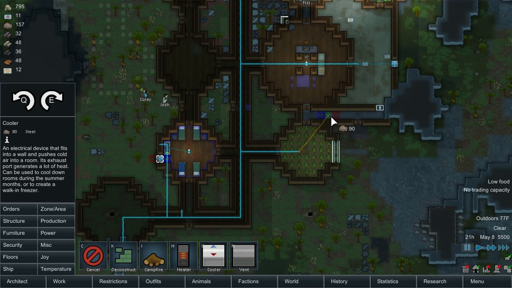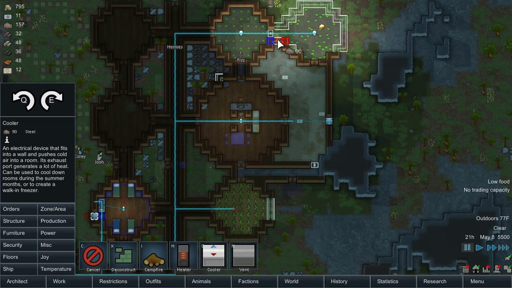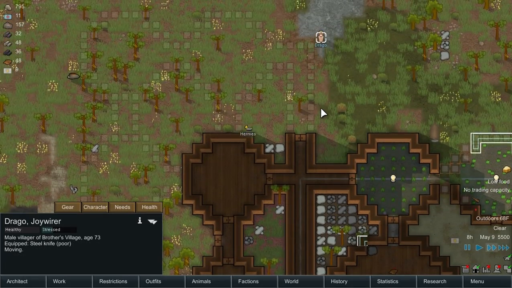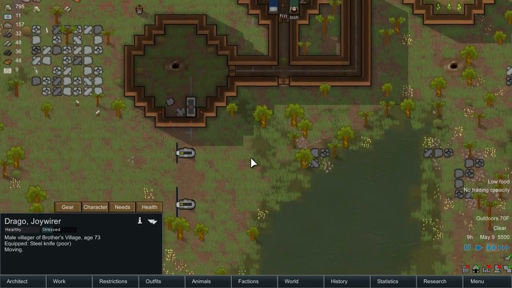We'll put that there. And this is still outdoors, right? Yeah. This is still outdoors. So we really need to get this wall and that door built so this can actually be a legitimate cooled down unit. Yeah, you'd be on your merry way. So why are we running into power issues?